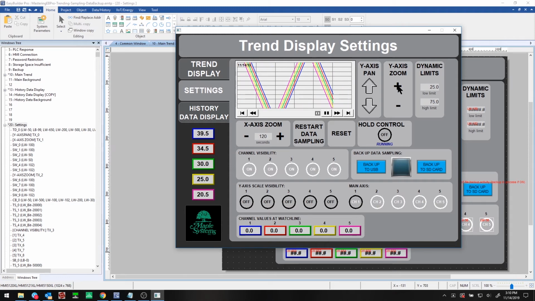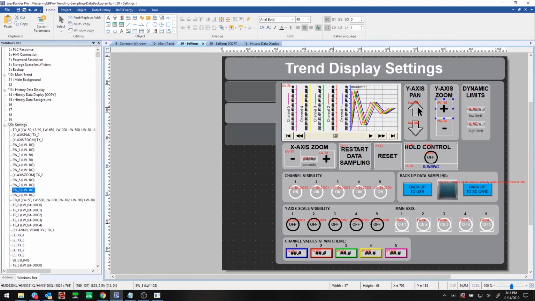So how do we achieve this with a single button? Well, in fact, what we have here are set word objects that are stacked on top of each other. So we made a copy of this window just to show you here. These are the two set word objects stacked on top of each other for the y-axis zoom in, and for pan up vertically, these are the two set word objects we have.